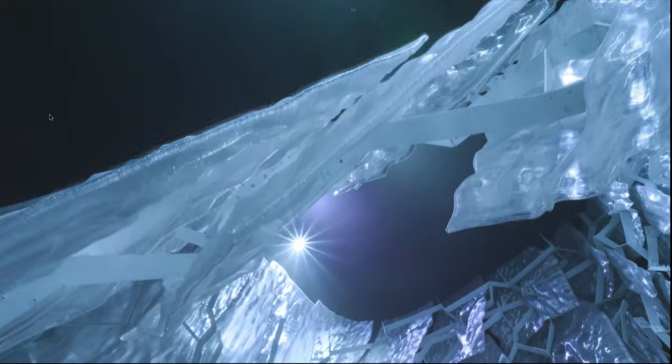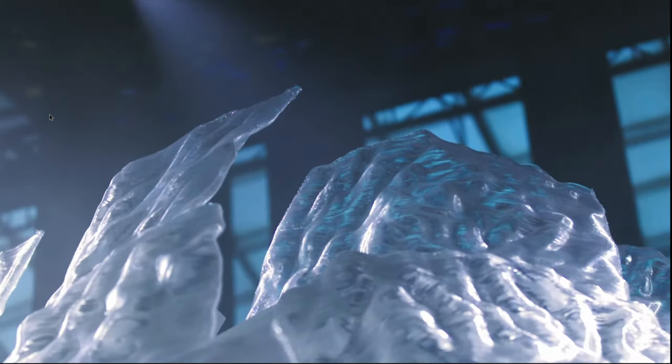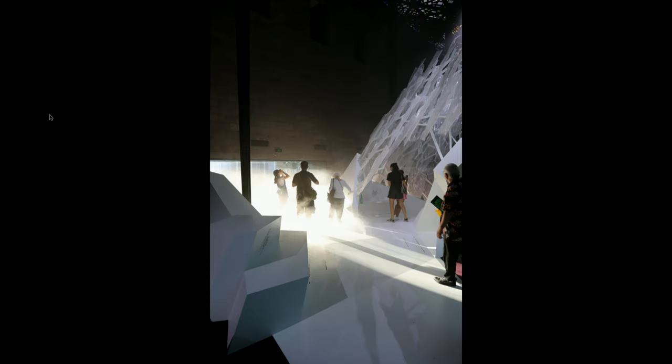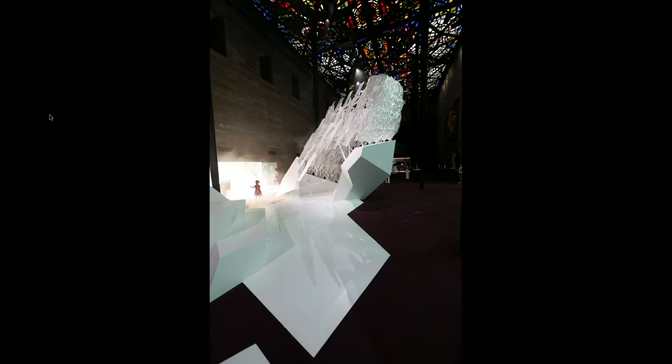The NGV really paired us up. They'd seen the wall here at SensiLab, and they interpreted it as being quite ice-like and asked if we'd try and make something which captured some of the atmosphere from where Philip's recordings were from the Antarctic. So we tried to make this very atmospheric thing. It happens to look like people interpret it as a sort of little iceberg, but it's not really meant to be that. It just looks like that.